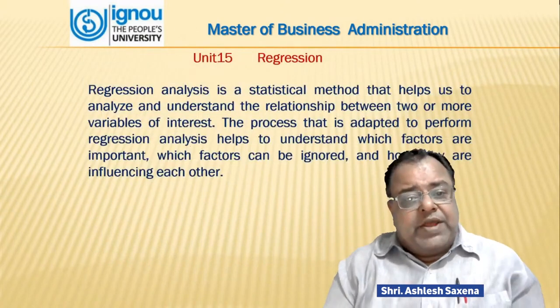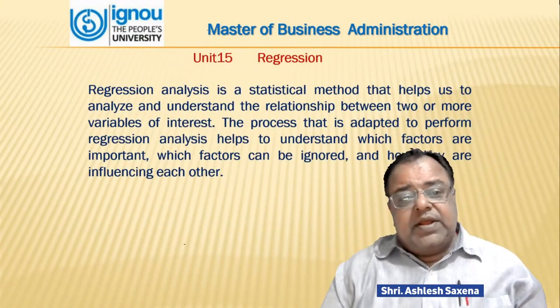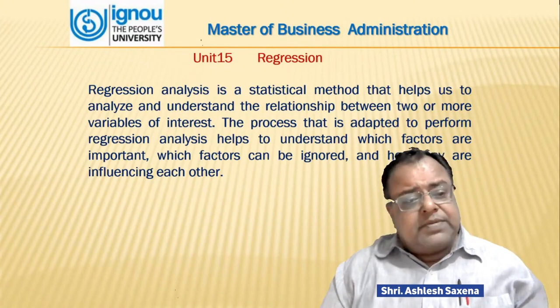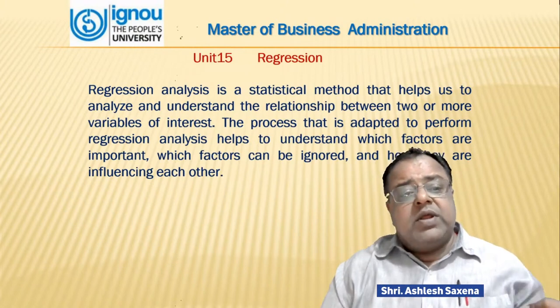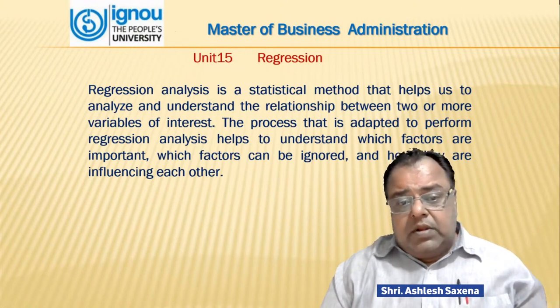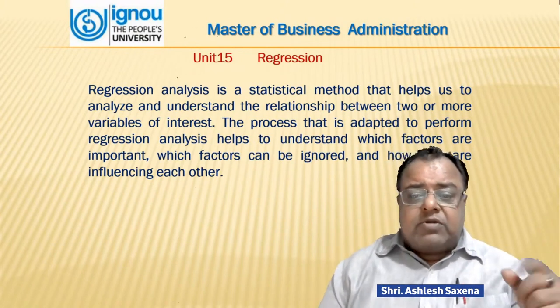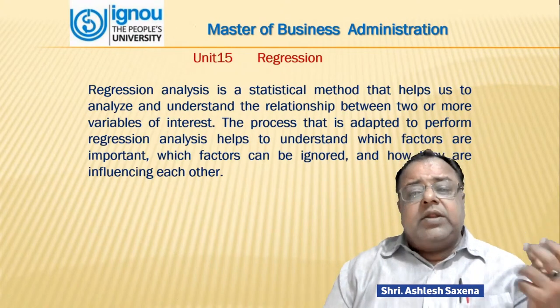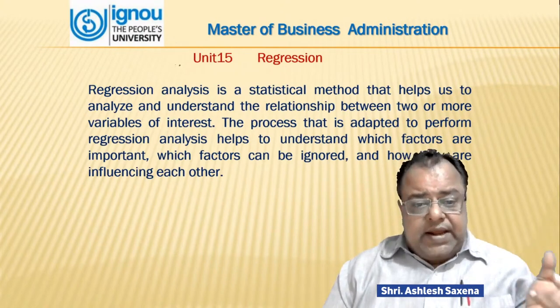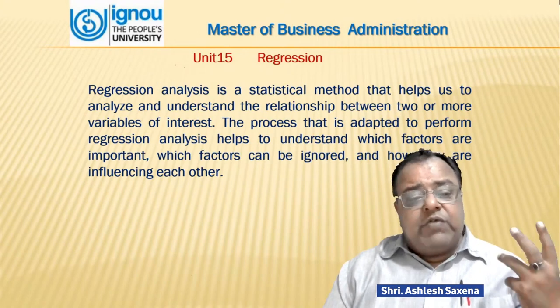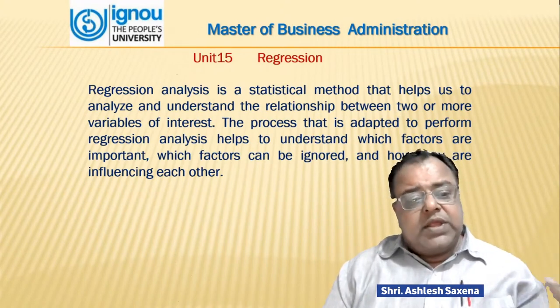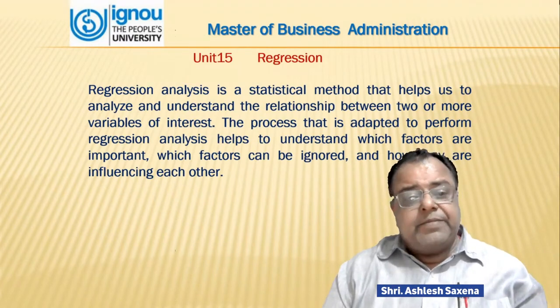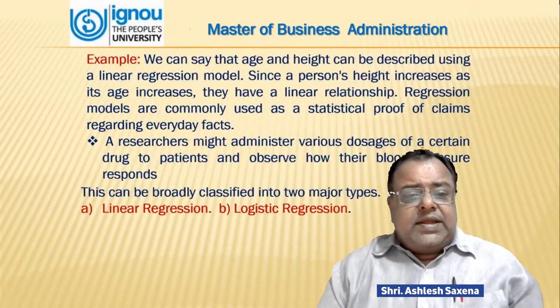We move on to regression, that is unit 15. Regression analysis is a statistical method that helps us to analyze and understand the relationship between two or more variables of interest. The process adopted to perform regression analysis helps to understand which factors are important, which factors can be ignored, and how they are influencing each other.